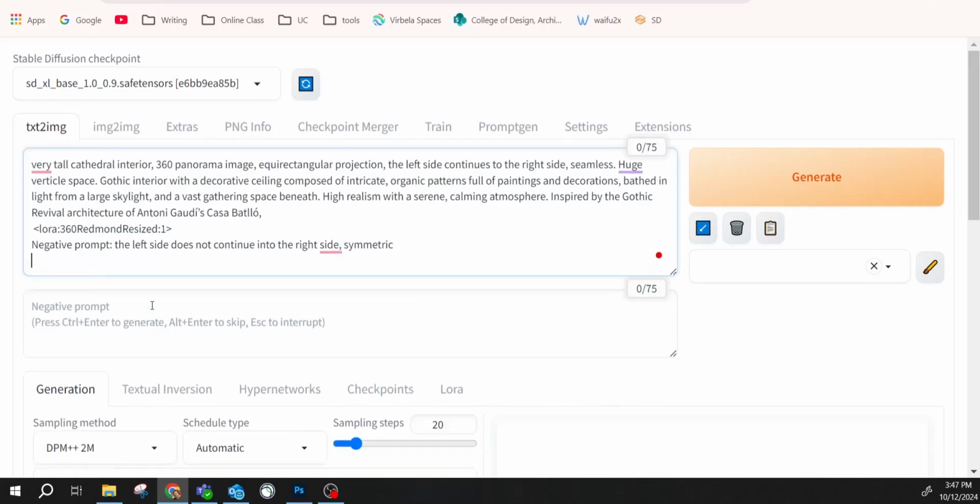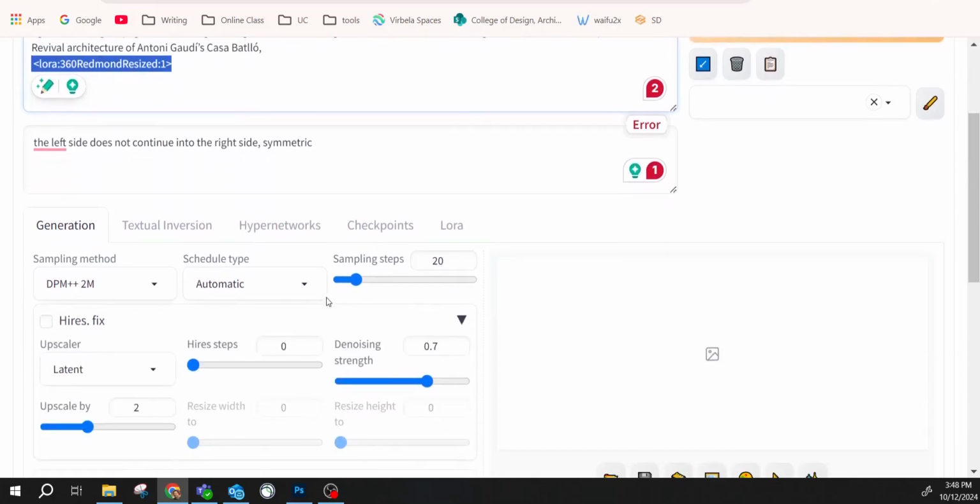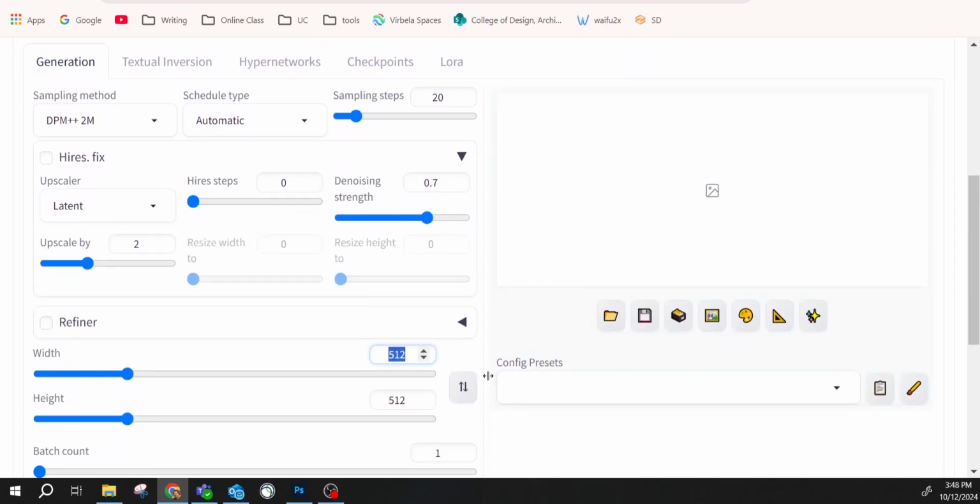The steps. Okay, so this part is the negative prompt here. The text prompt is basically mentioning the LORA name. Also, it is a big cathedral-like space. Right. If you run that, you can generate a LORA 360. Typically, the dimension would be 2x1. So you can start with this fashion, right? 1600x800. I don't really do high resolution upscale. I will explain later why.